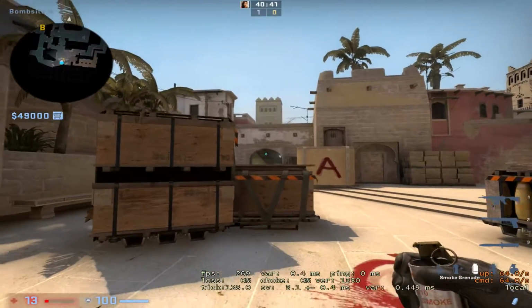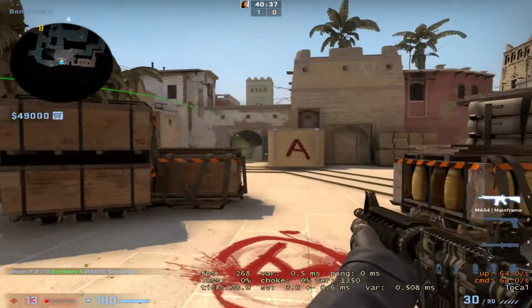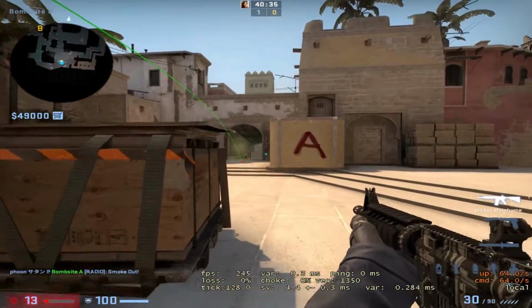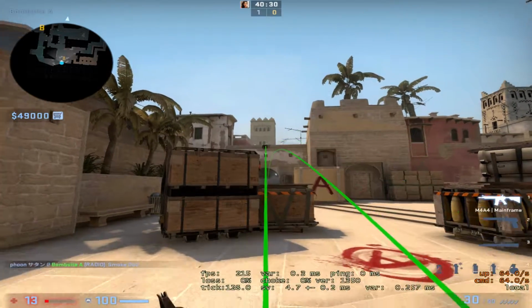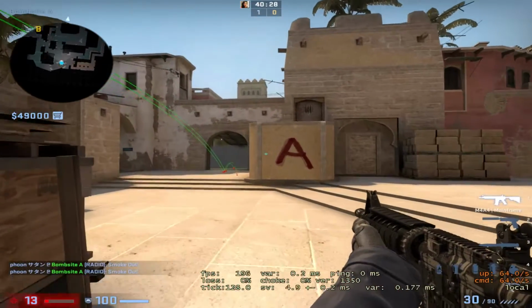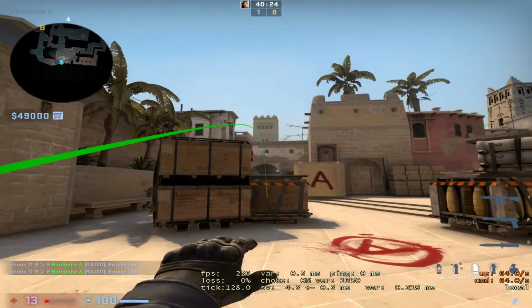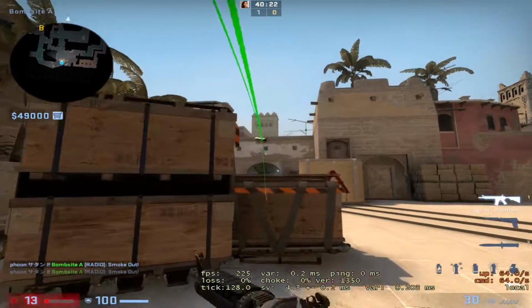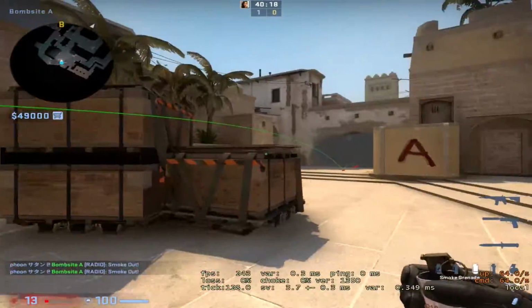You can also smoke connector like this, or it might actually be like this. No, it is a left and right click throw like this. Yeah, okay, I'm forgetting my util, man.